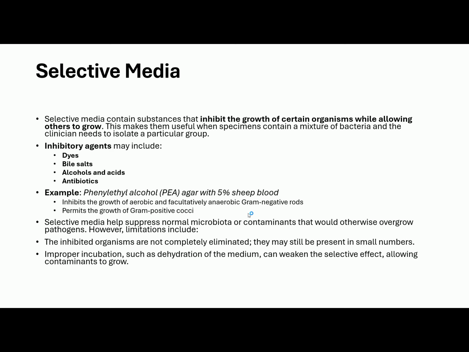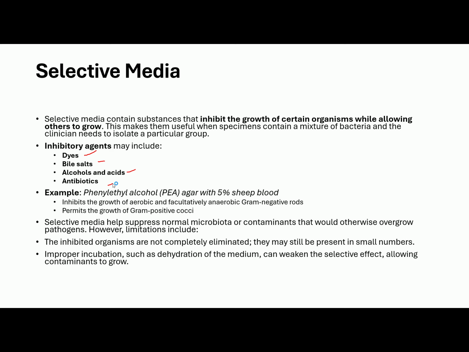Then we have your selective media. Now, si selective media naman, class, they inhibit the growth of certain bacteria while allowing others to grow. So, nag-inhibit siya, class, at the same time, inaallow niyang mag-grow yung target. Ang difference niya sa enrichment, binibigyan ng growth advantage, pero hindi siya nag-inhibit. Sa selective, it inhibits other organisms. Now, it would contain different inhibitory agents such as yung dyes, bile salts, alcohols and acids, antibiotics.